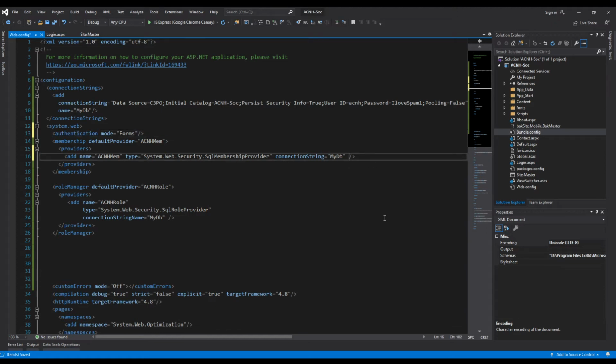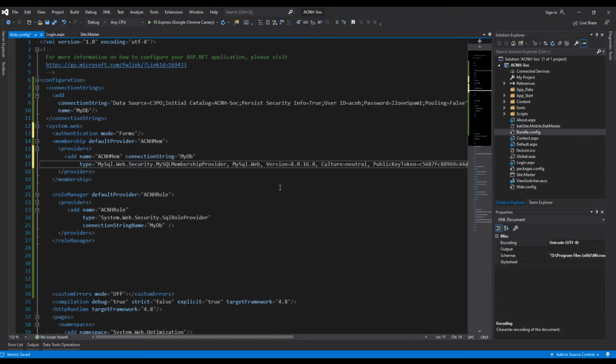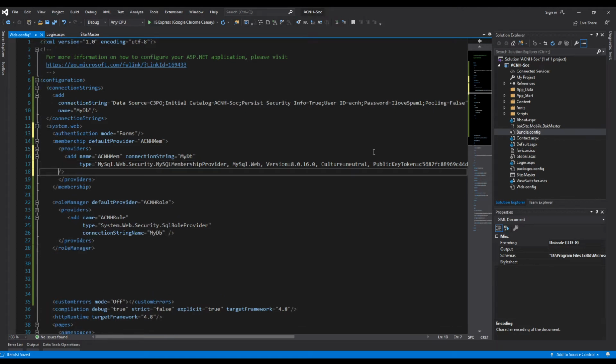If you look, it doesn't give you all the options that you could have. I'm going to use the full type here. Okay. Oh, we need the application name. This is used if you have multiple applications running on the same database, which if you're using a hosted service, you normally only get one database. So we're going to name this one ACH. Kind of keep the naming the same so it's easy to remember.